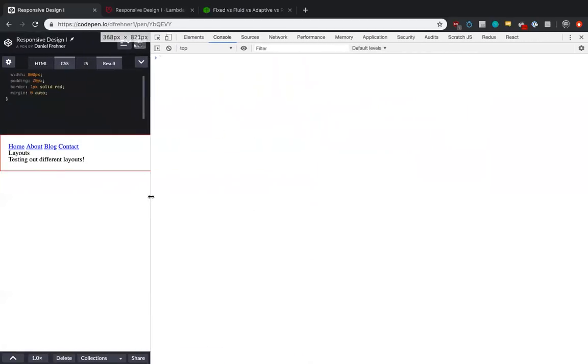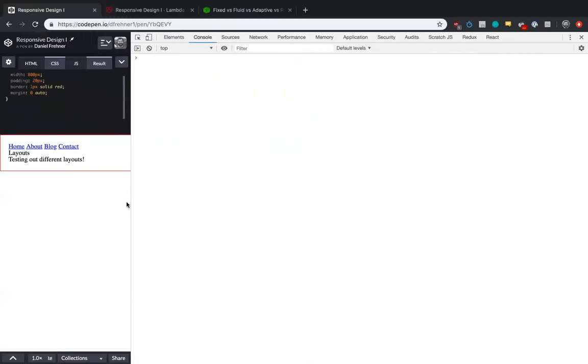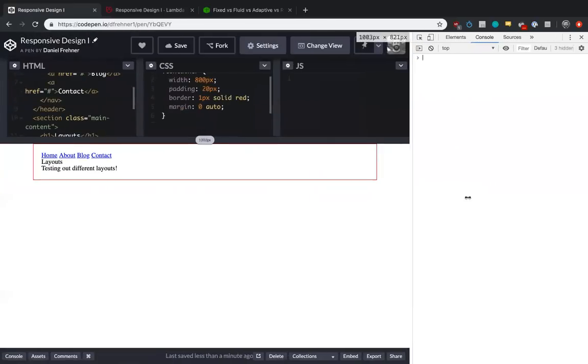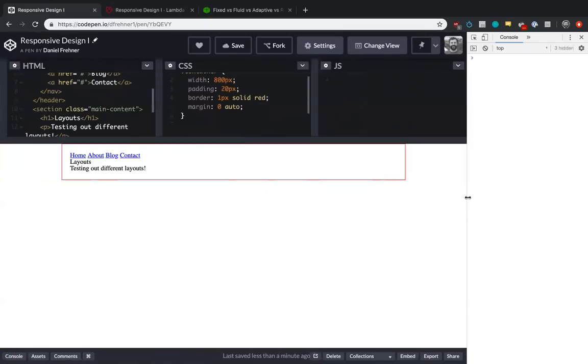And say let's go to 320, which is an iPhone SE. You have a long scroll bar. What if you had something all the way over here? The user has to keep going back and forth and back and forth. This is super frustrating, and it's just bad UI, right? And so this is fixed. This is fixed CSS. And back in the day, like I said, we didn't need to do anything else, right? We only needed to make it look good for one size screen.